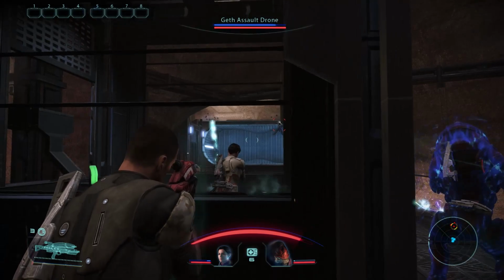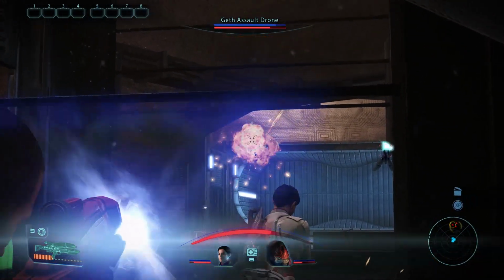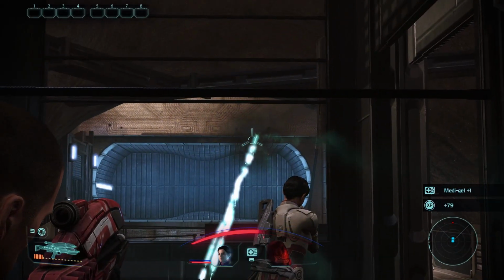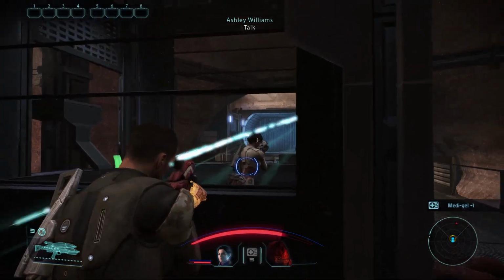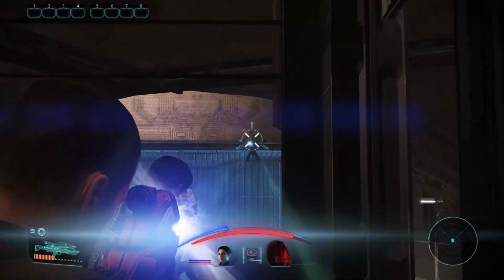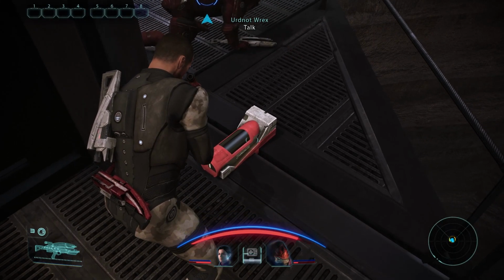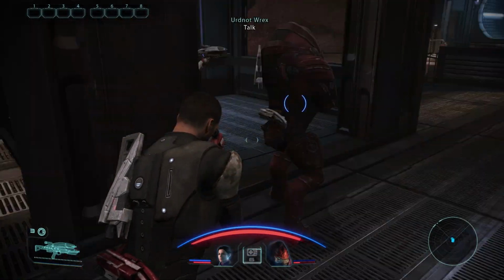Whoa, wait. Come on, it's a Geth assault drone. Come on, guys. Come on, one more left. Come on, you guys can do it. Oh, come on. Really? Gotta do everything for ya. I only won. Yeah, you do. And now I can't get whatever was in there. I don't know what was in there.